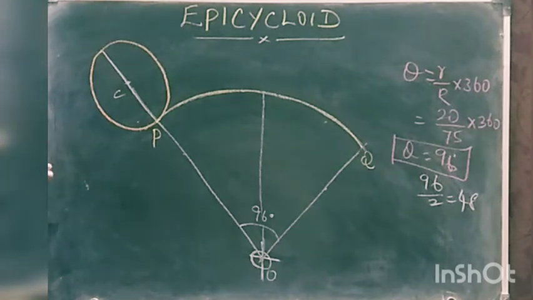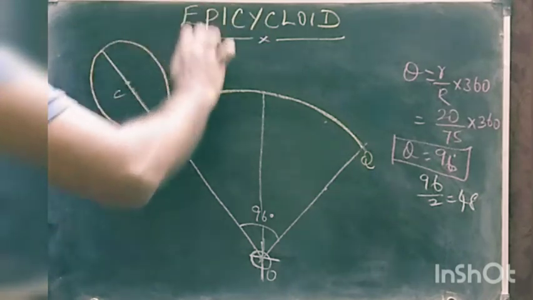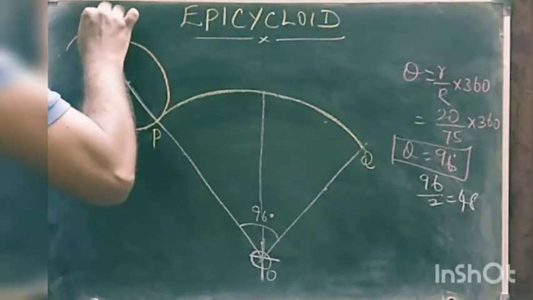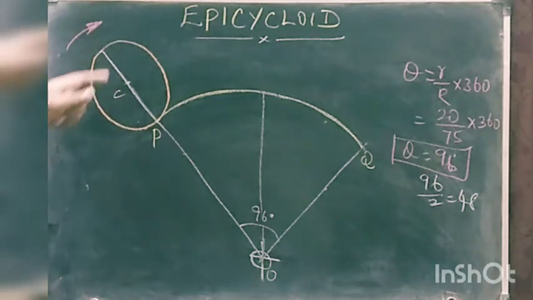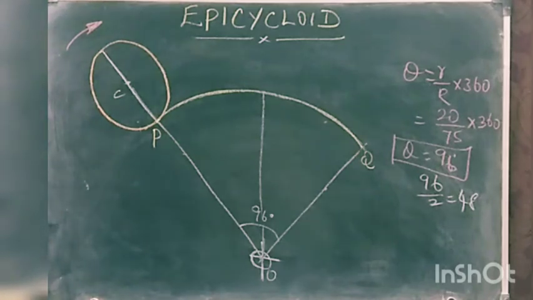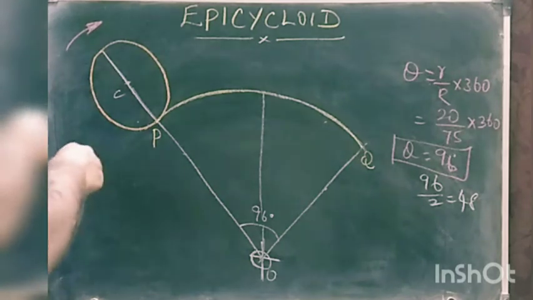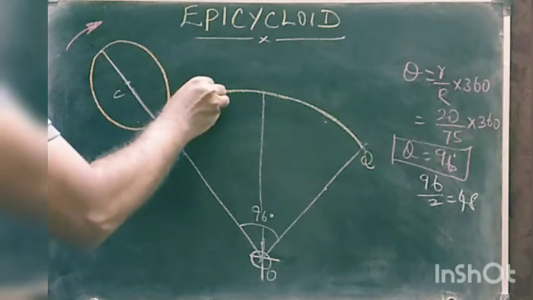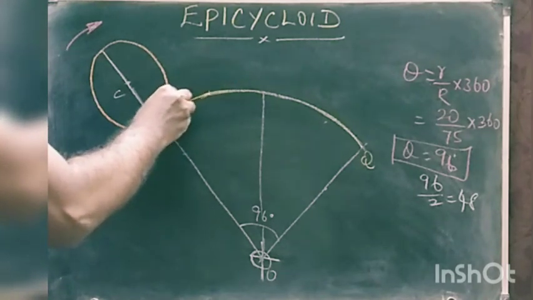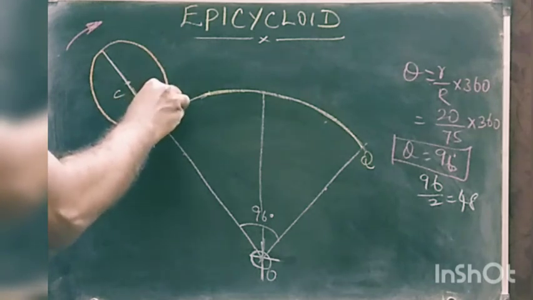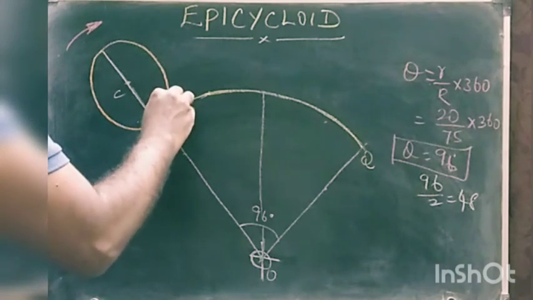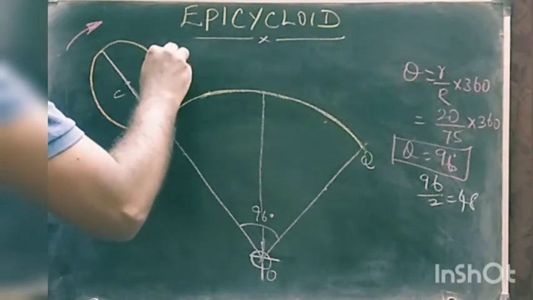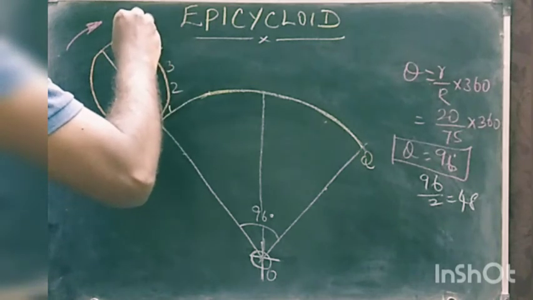Anyhow, one more thing, I already told you, the circle is rolling in this direction. It's nothing but the clockwise direction. Am I right? The circle is rolling in a clockwise direction. So automatically, what about the numbering here? The numbering will be in anti-clockwise direction. There is no doubt about that. So I have drawn the rolling circle here in such a manner. We need to draw the rolling circle outside of this base circle. Now next thing is, I am going to divide this rolling circle into 12 divisions. And as usual, what I did in the cycloid, the same thing I am going to do. So the whole circle rotation will be 360 degrees.